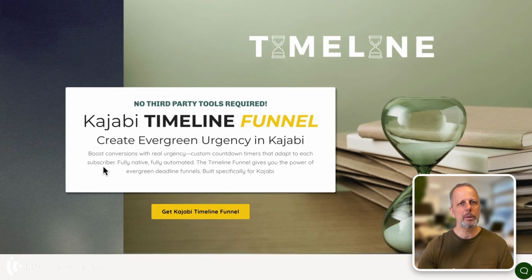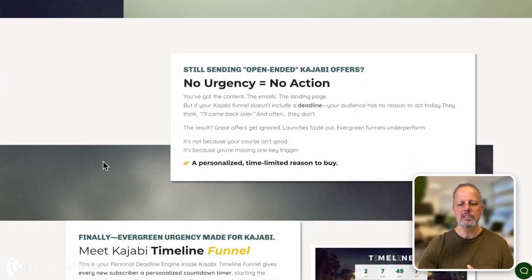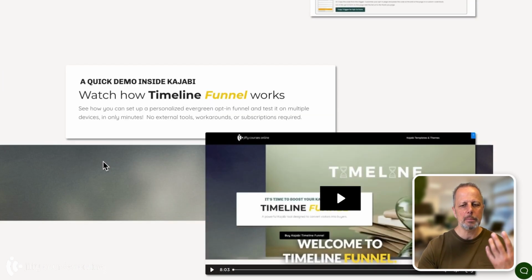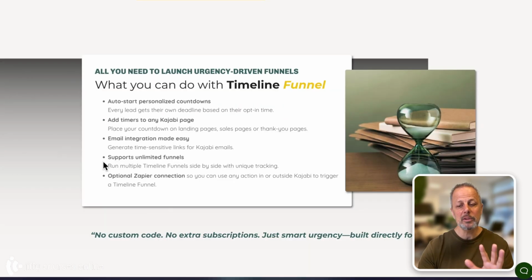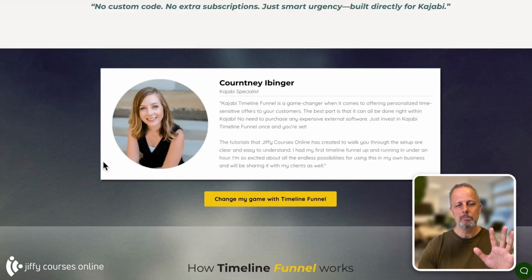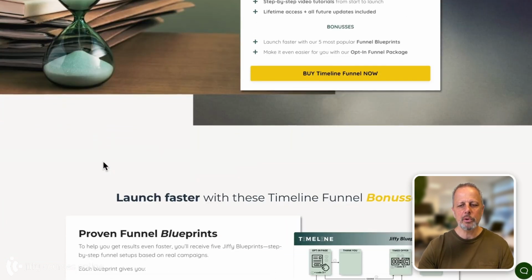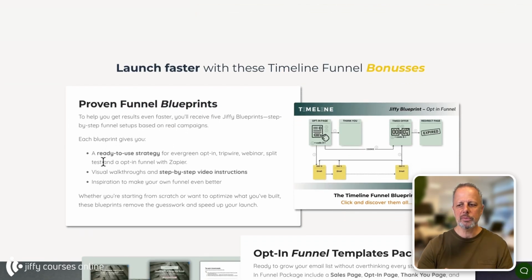When I scroll through the page, you will see the information I gave in step number 3. Take them through the story, take them through every step they have in their mind, and answer all the questions they have. With timeline funnel, we've added 5 blueprints people can immediately use to build their funnels. When I scroll to our timeline pricing part, just one step further, when they think, okay, I might do it, but maybe it's too difficult for me, I have a wonderful bonus.